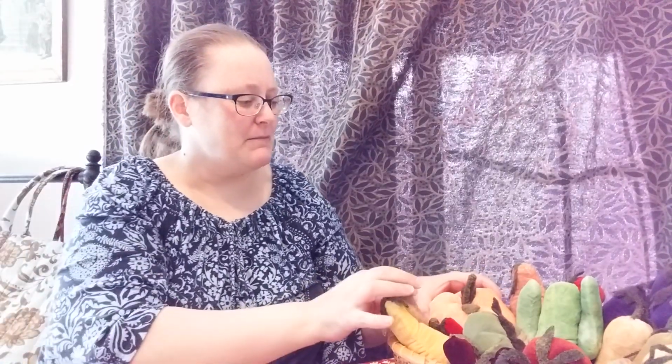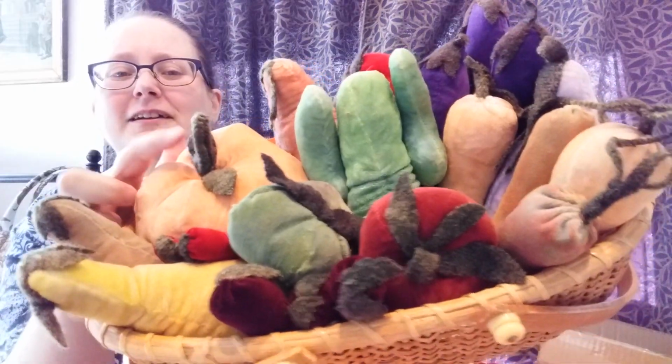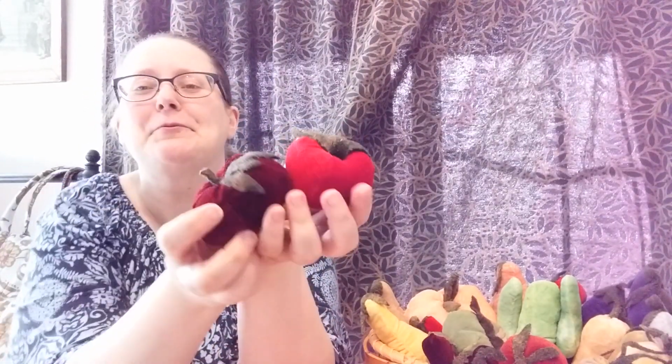Over here for the pumpkin, you can see the pumpkin here has this stem. Now what that actually is, I took the wool and I cut kind of like a rectangle and I rolled it, whip stitched that, and then added that to the leaves. That's what I think I would do for an apple, except in brown, okay? Roll a little bit of wool for that. And then you're good to go. You'll have a finished tomato or apple or pumpkin or what have you.